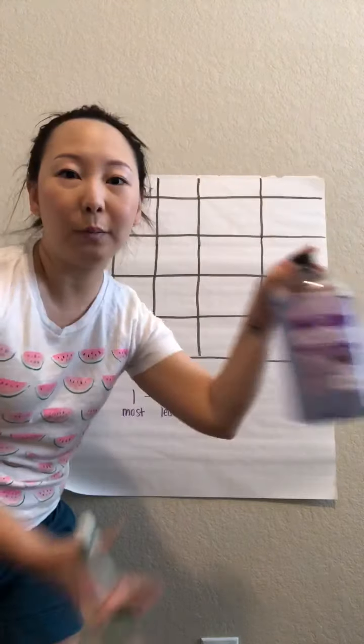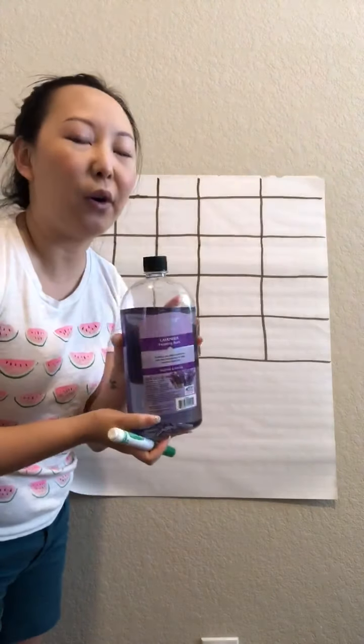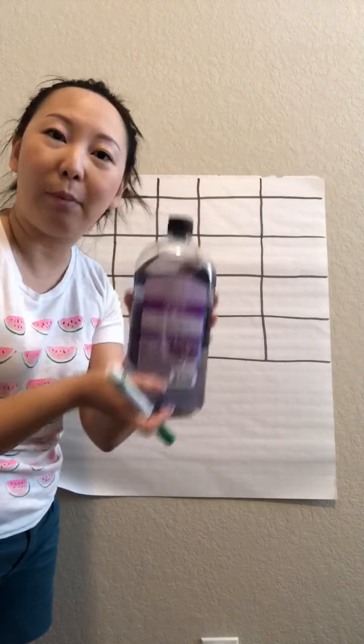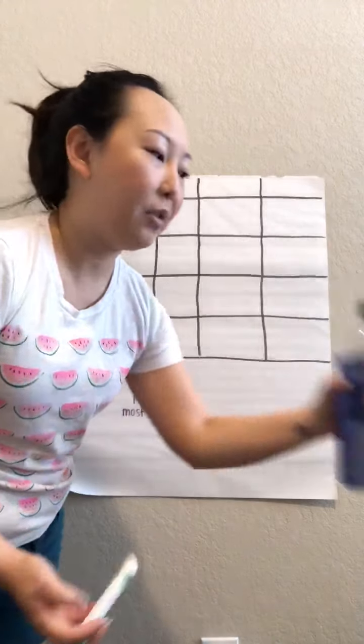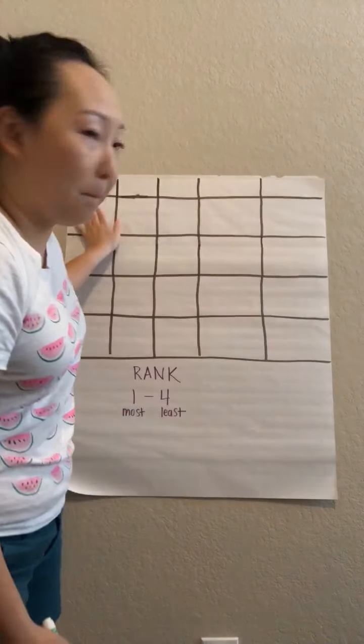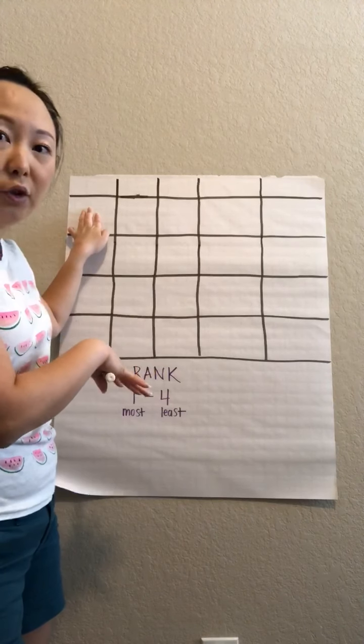So one of the soaps that I found at my house was a bath soap. This is not really for washing your hands, it's more for a bubble bath, but I'm going to wash my hands with it and see what happens, okay? So I've got bath soap. I'm gonna write bath soap right here. So you're gonna create this chart, something like this, so you can collect your data, okay?